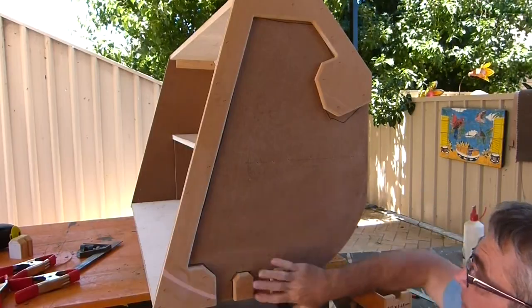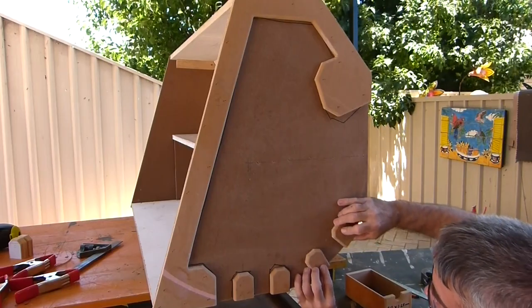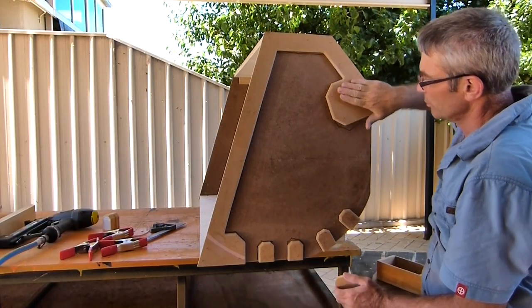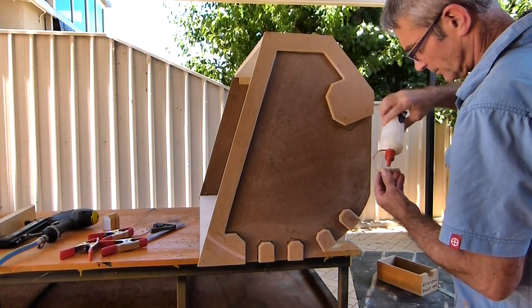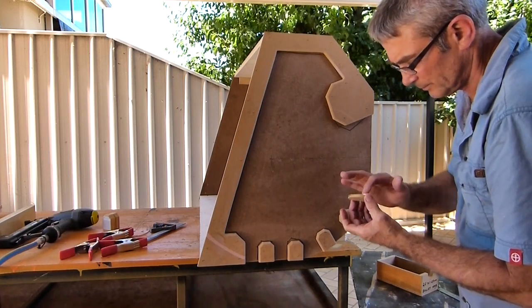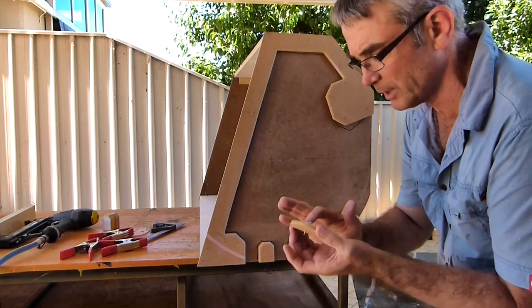This doesn't look quite finished, and we need two more. I think that looks a lot better. I think this looks a little bit bare, and it needs a disc. Just did that with a hole saw without the drill in the middle.